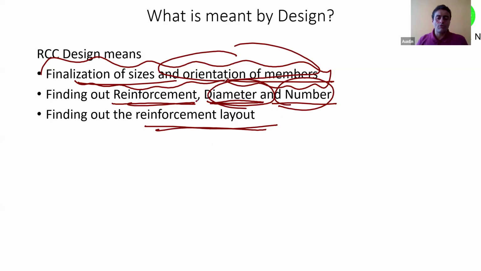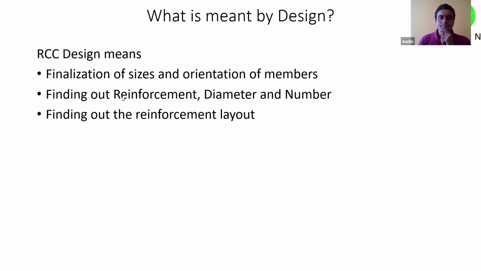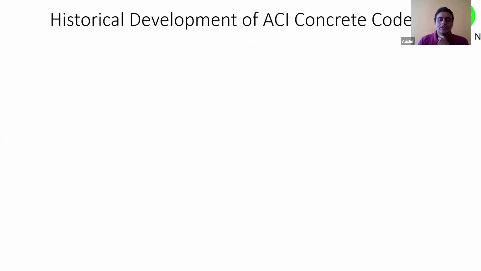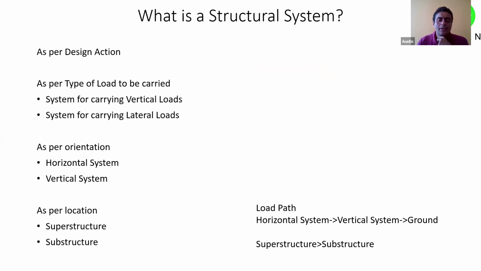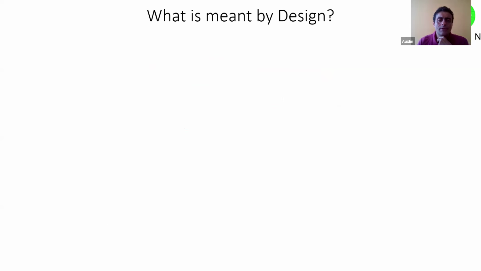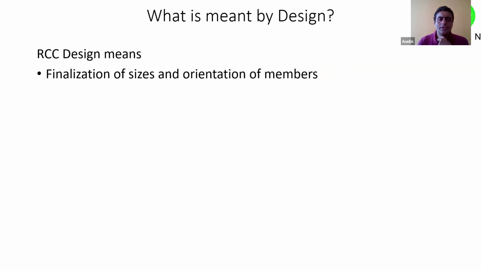So when I say that I have to do RCC design, I would basically mean that these would be my objectives. Clear? Throughout the course, this is what we are going to attempt at doing. Any confusion? Okay. Till now we were just discussing what is meant by structural system and what is meant by design, and just general discussions about a structural system.